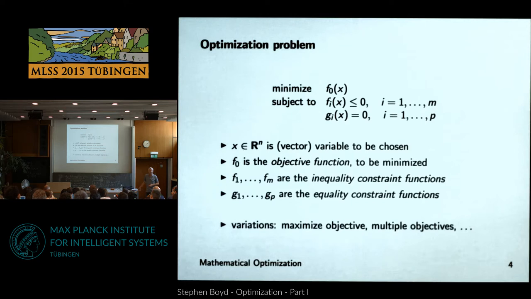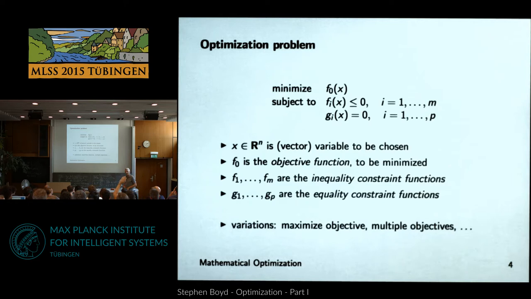There are constraints. There's equality constraints. It says that a bunch of equality constraints must hold. And there's a bunch of inequality constraints that have to hold as well. These would be things like resource limits. This would be something like, a market has to clear, or some equilibrium has to hold. That's typically what these are. And there's variations on this. You can maximize an objective like a utility function. And of course, no real problem has one objective that's infinitely soft, and then all the other objectives are infinitely hard. Real problems generally involve trade-offs. I don't even know one problem where there's not at least two actual objectives, in which case you can have multiple objectives and make trade-off curves. I mean, this is kind of obvious.